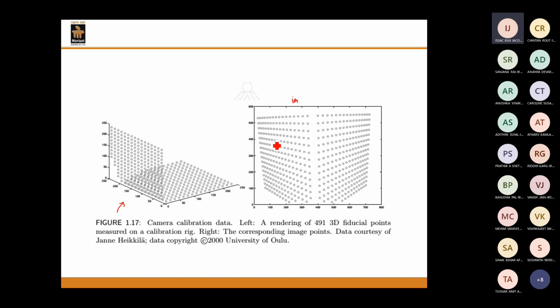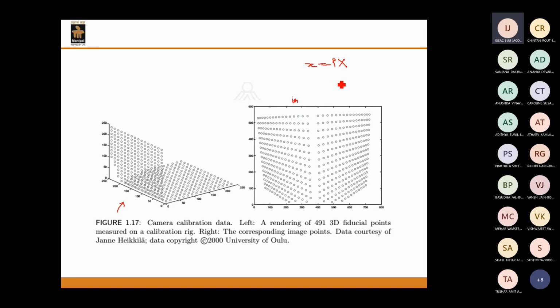Now, once I have the image of this, that means these are the different points which have been corresponded, or the correspondence points have been obtained over here. Now we know that small x is equal to capital P into X, where capital X are the 3D points, P is the camera parameters, and small x is the image points corresponding to these X.